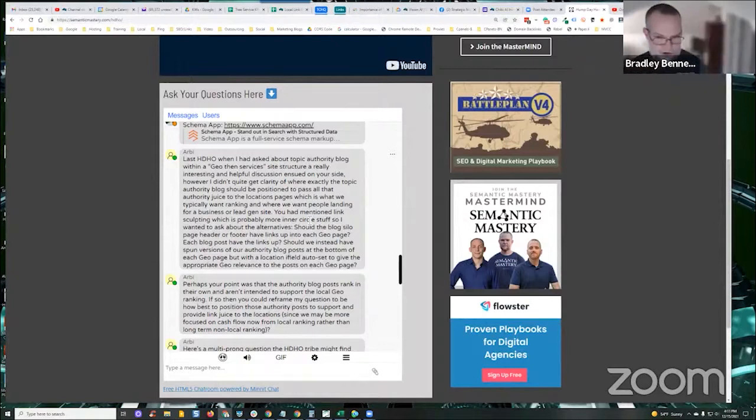First of all, you don't want to use spun versions of anything on your money site ever, period. End of story. Google's algorithm, you guys, if you don't understand this, Google has tokenized words, right? So essentially Google can take an article and any one of the synonyms, it just basically creates a token out of each one of the words and all of its synonyms. So in other words, if a word has 6 variations, Google will tokenize that down to one word. And so it can basically create a snapshot of the article with all of the synonyms tokenized. So if you spin something with just a regular spinner, then Google can detect that.